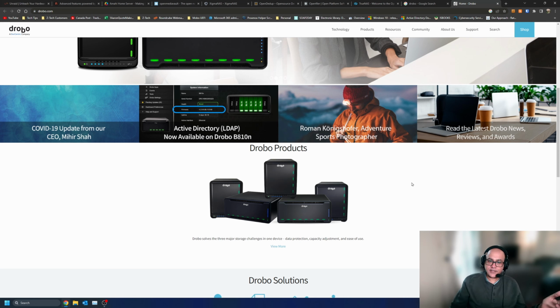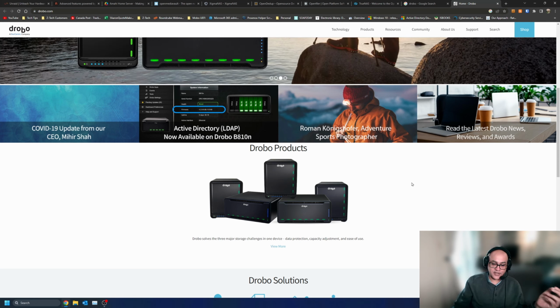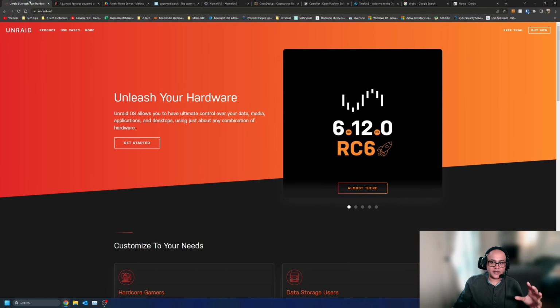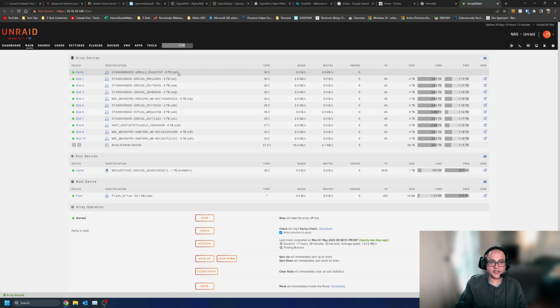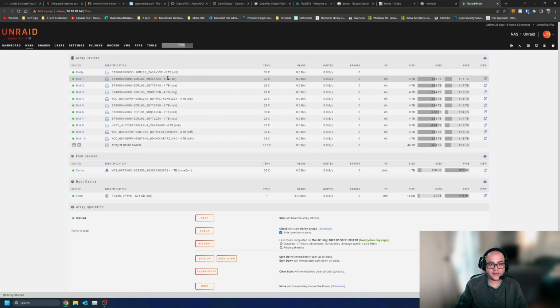So I did a lot of research and I wanted similar functionality to the Synology NAS, like SHR, the hybrid RAID, where I can mix and match drives. And my initial research led me to Unraid, and that's what I currently use today. So if you look at my Unraid screen, as you can see here, all my drives are pretty much mix and match, right? I've got an 8 terabyte parity drive, 4 terabytes here, 4 terabyte, 8 terabyte, 4 terabyte, 6, 4, and 4. So as you can see, the good thing about Unraid is I can mix and match drives, and I pretty much get all the space of all these drives minus the parity drive, which makes a lot of sense.